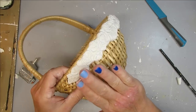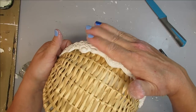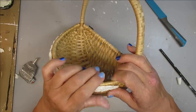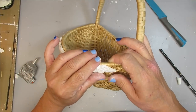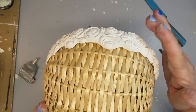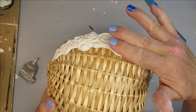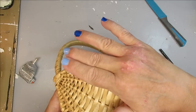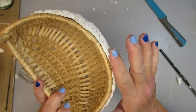The next thing I do is just take my hand and very gently push it down onto the basket, making sure that the glue can connect as often as possible without actually squishing the shape of the mold. So you do have to be a little bit careful, but these are quite forgiving. So just very gently make sure that you press it all down at the top, at the bottom, and then let it dry for a long time. I usually let mine go overnight.